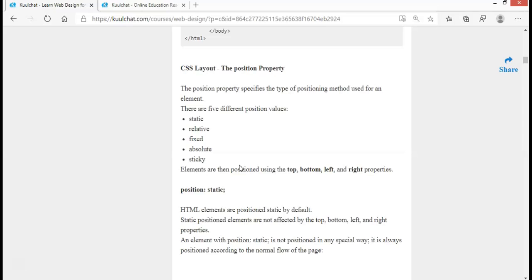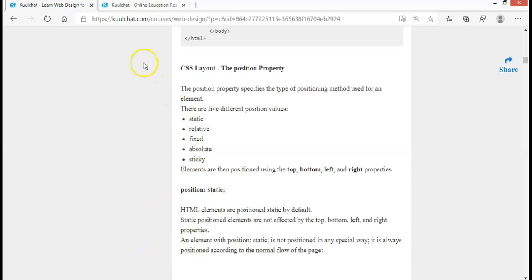Now we are on the position property. So most often when you are writing code, you want to fix some div so that it doesn't move, it remains where it is. So if people are scrolling, it will still be there. For example, when you are using some pages, you see the header, you know what we refer to as header and footer. So the header is what we have at the top. Normally we have the home and other menus at the top. Those are called headers. And the ones we have at the bottom are called footers.